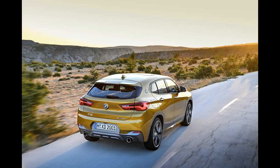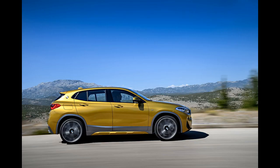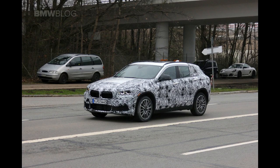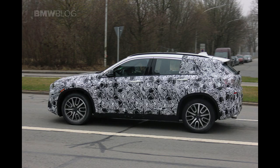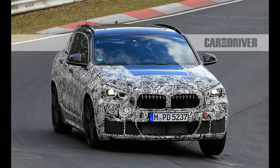First showcased at the 2016 Paris Motor Show, the preview model of 2018 BMW X2 is speculated to stay true to its design principles as detailed last year with only a handful of changes anticipated, though to the positive end. It will be the third and the smallest product to be released in its category.